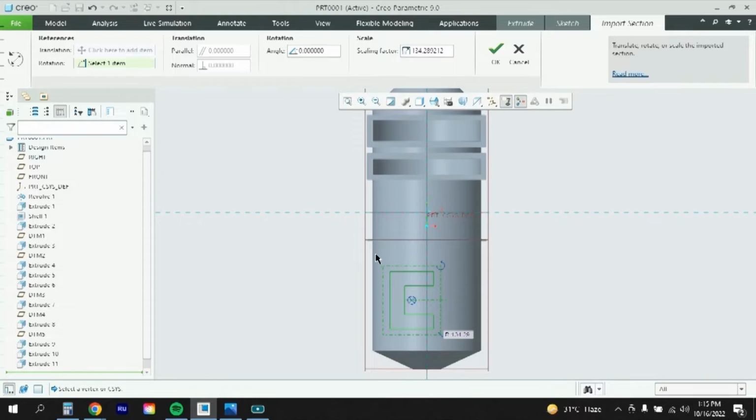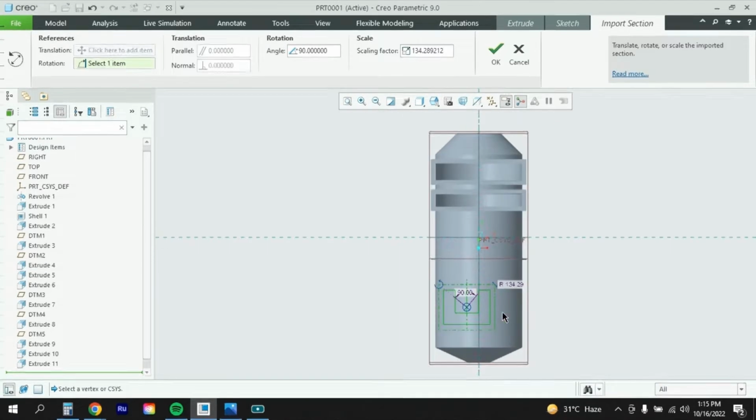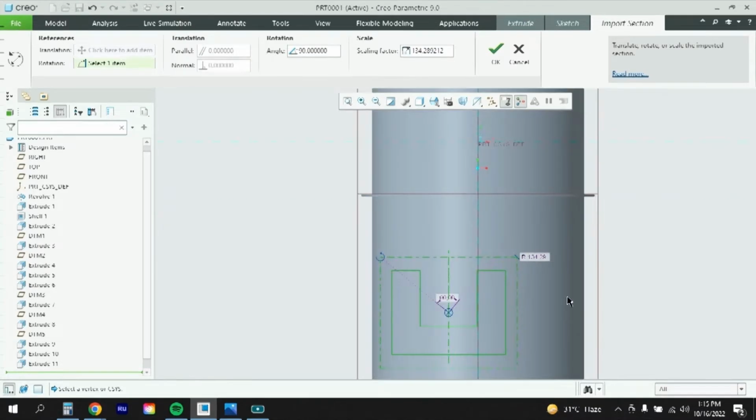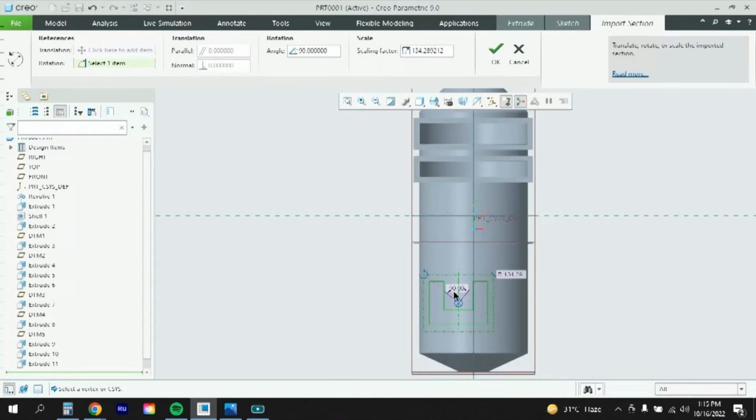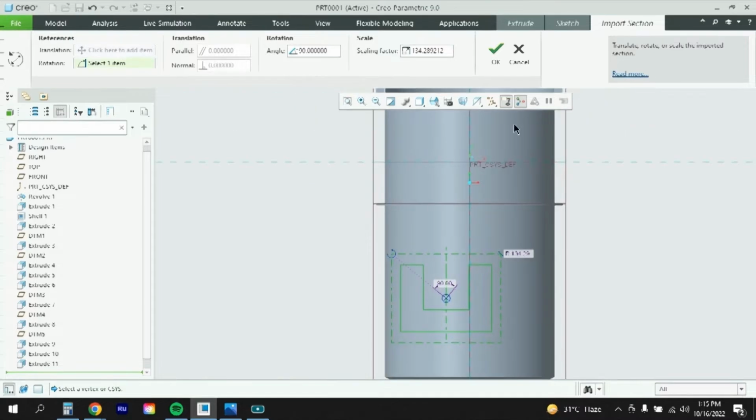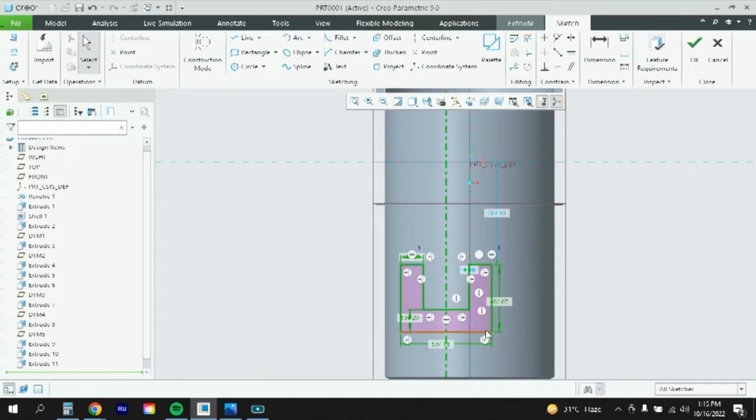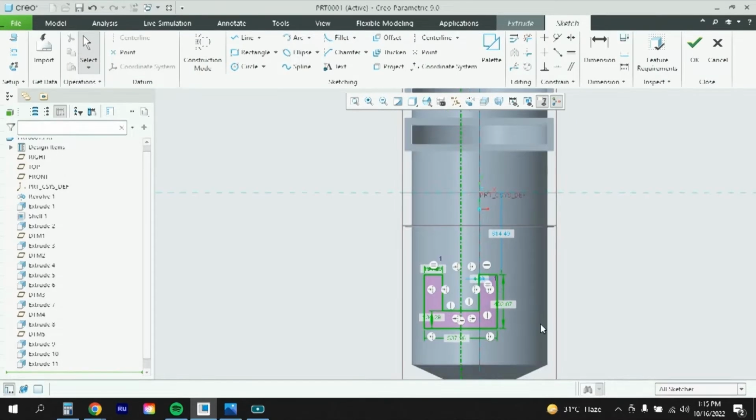So here I can just change it. Okay, so here I can change the dimensions. I can change the dimensions later.